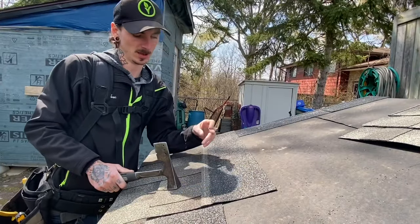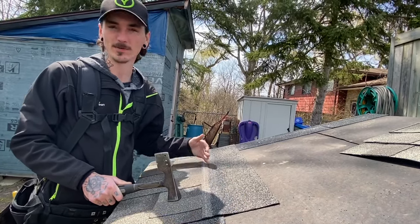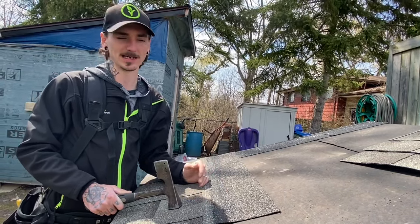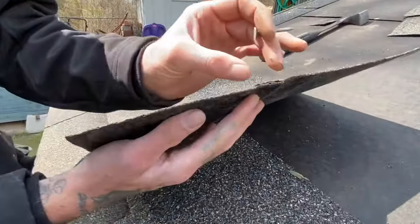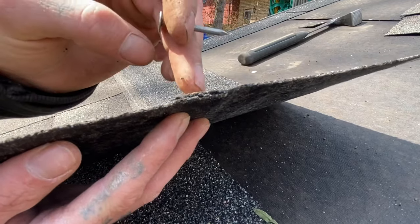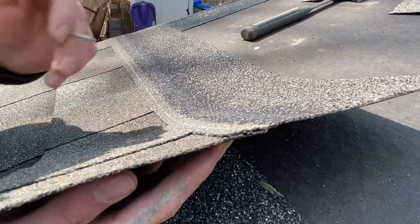When it comes to nailing your shingle, most manufacturers put a white line, a pink line, or some sort of line on the shingle, and that's going to give you your guide on where to nail. Sometimes during shipping the line gets worn out and you won't be able to see it. If you look at the end of your shingle you can see there's a doubled laminate in the center where the bottom and top of the shingle cross over each other — that's where you want to nail. Don't nail too high or it won't have enough strength to hold against wind; don't nail too low because your nails are going to be exposed on your roof.